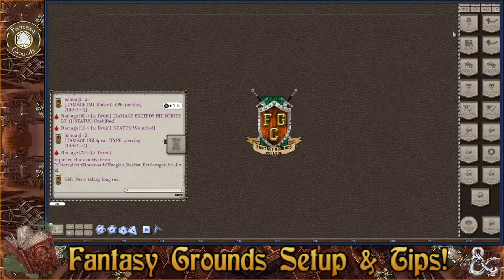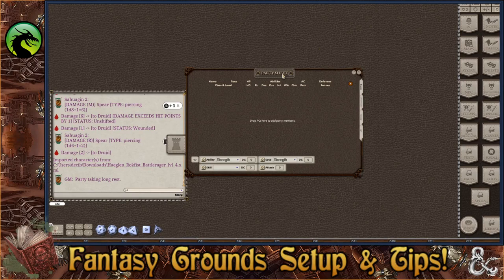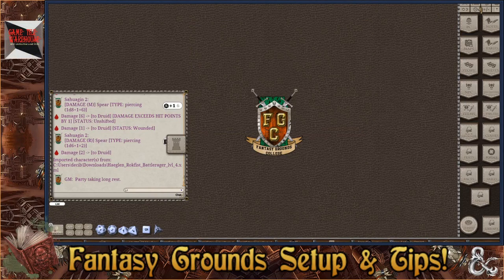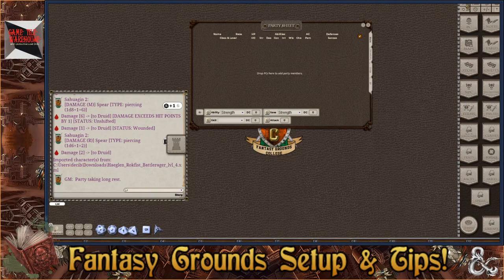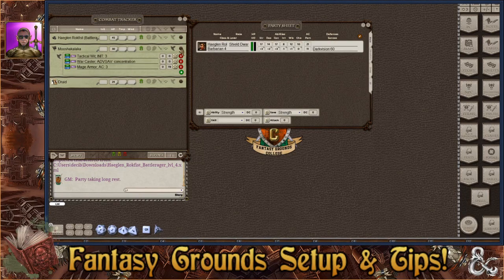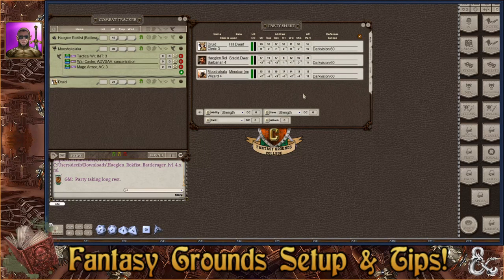Another thing is on your combat party sheet, if you use this as a DM, this is where you put all your players. For a one-shot, I don't think I would use it. But if these three characters were part of your group, you can drag them on here. And that's how you keep track of your group overall.